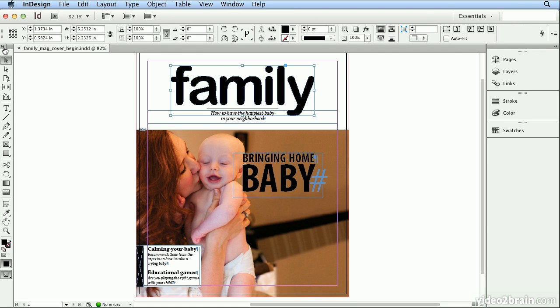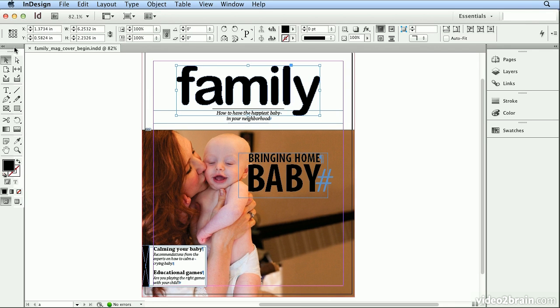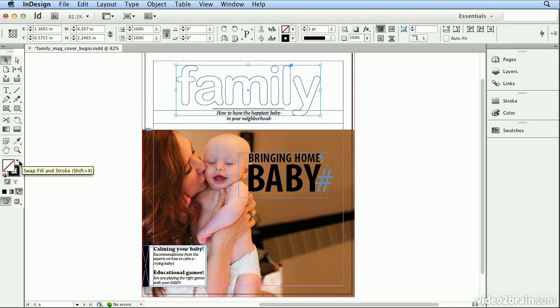At the top of my Tools panel, I'm going to hit these double arrows to go to a two-column toolbar. That way I can better see fill, or the inside color, and stroke, or the outline color. And I can click these double-sided arrows just above fill and stroke to the right to swap the fill and stroke. And when I do, my text gets clear on the inside, or none, and an outline around the edge.